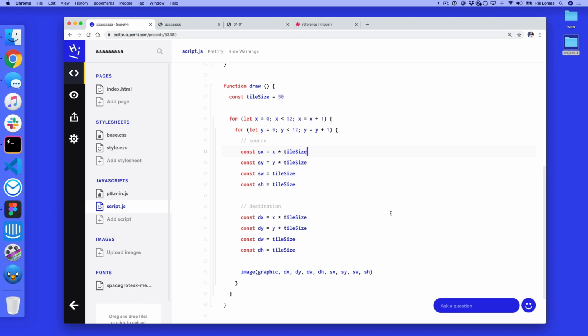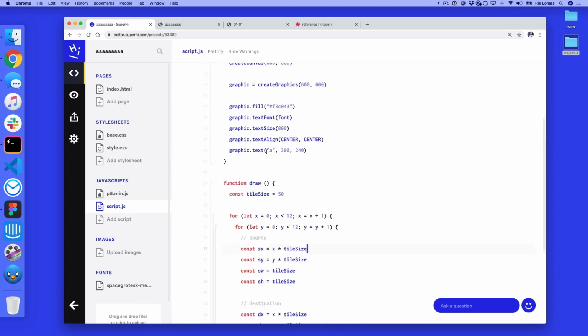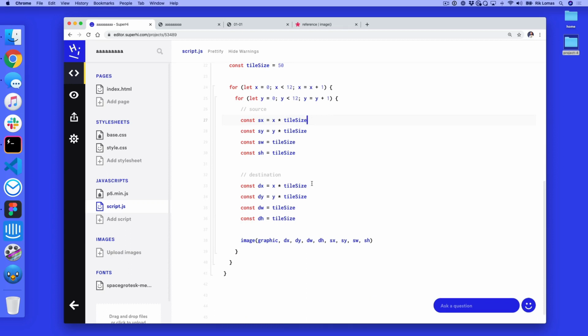So how would I do that? How would I move it to the right? Well, I want to keep the source the same if I want to move this to the right, because I want to select this A that we've drawn, but then the destination needs to move to the right. So which is the right direction? The right direction is the X direction. I'm going to add to this destination. I'm going to do plus frameCount with a capital C in there.